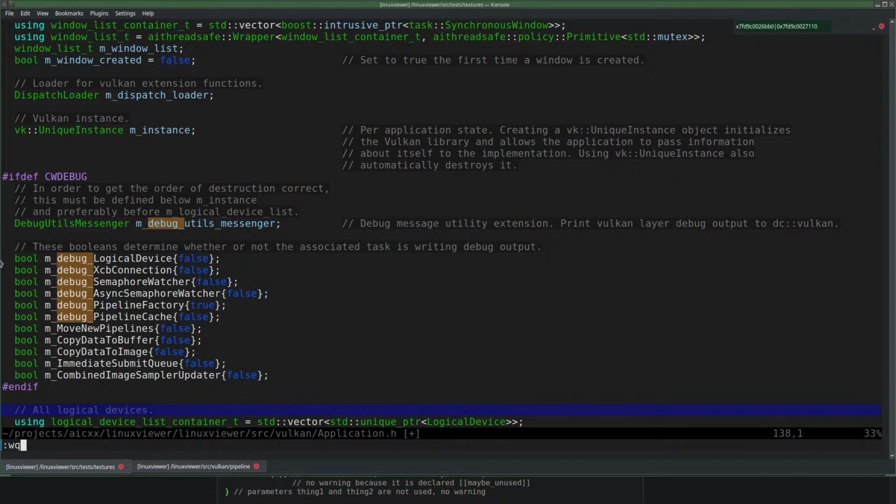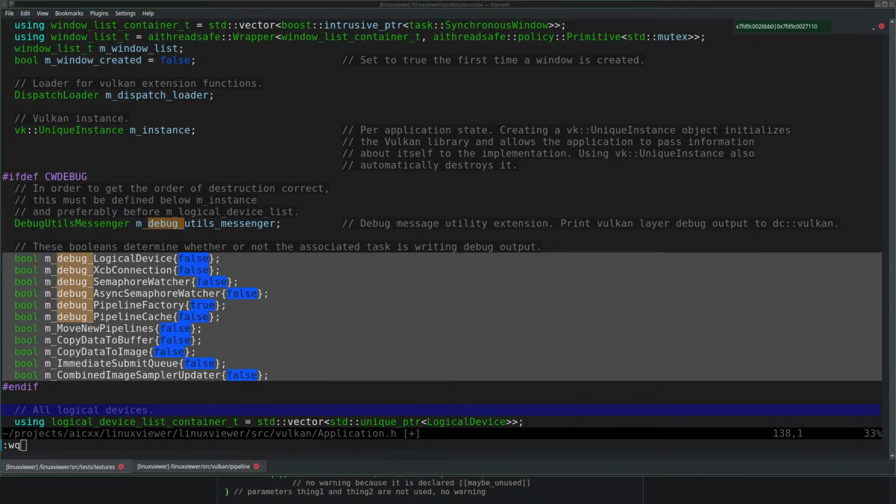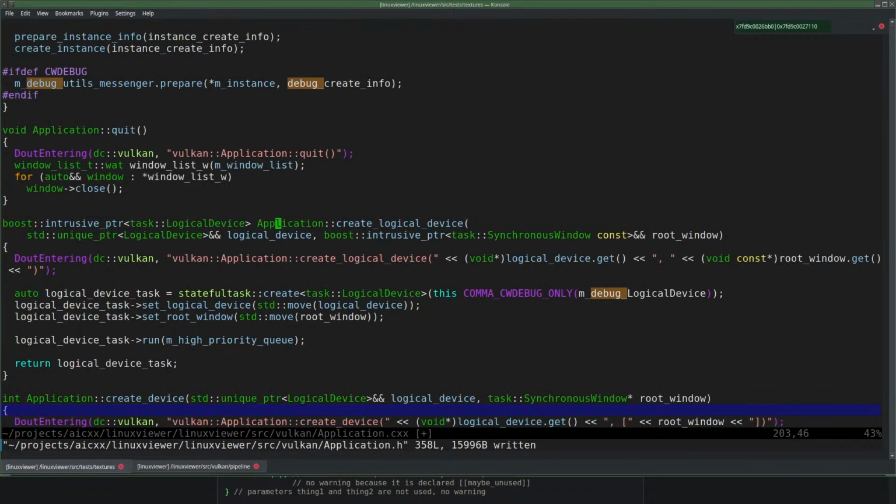Now I reordered them, annoying. I was working on logical device.